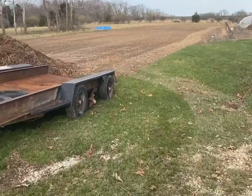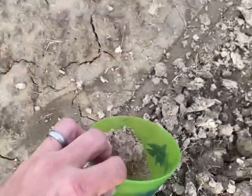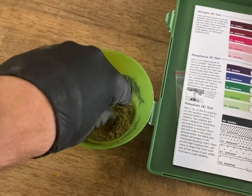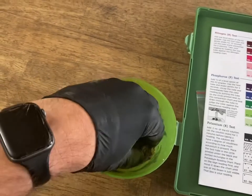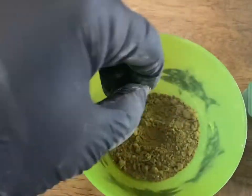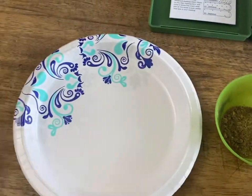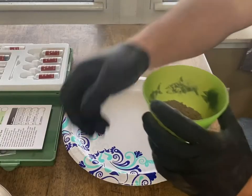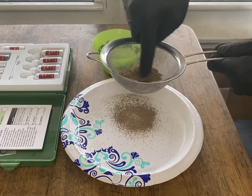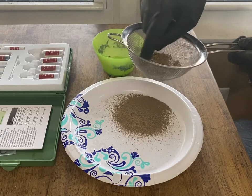I've got to head over to the garden and collect some soil. This dirt clump right here ought to do it. I put some rubber gloves on and my fingers are kind of dirty because I've just been squishing and crumbling this dirt up trying to make it fine — nice and fine, no clumps. Maybe I'll put it through some kind of a strainer.